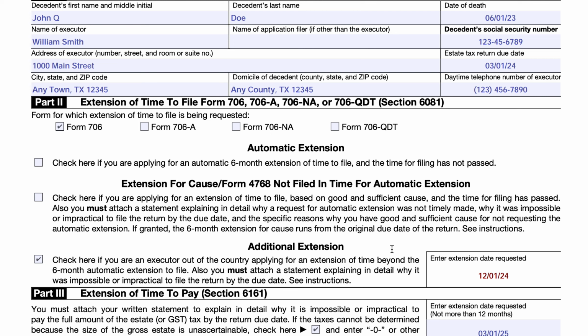So a personal note is that when I was researching this particular form, I was trying to find any guidance on how long you can request an extension for filing an estate return. So nothing in the federal law, in the Treasury regulations, or in the IRS guidance shows anything specific about an extension for filing a return. There is guidance in the Internal Revenue Manual that discusses the extension to pay estate taxes that are owed.